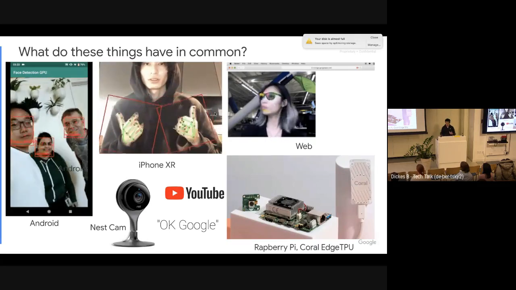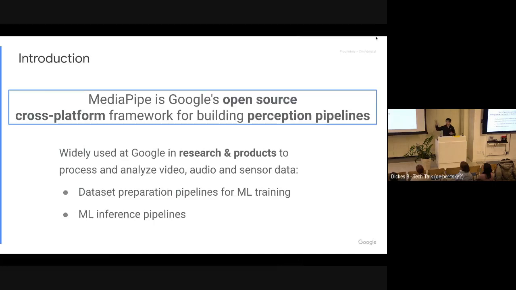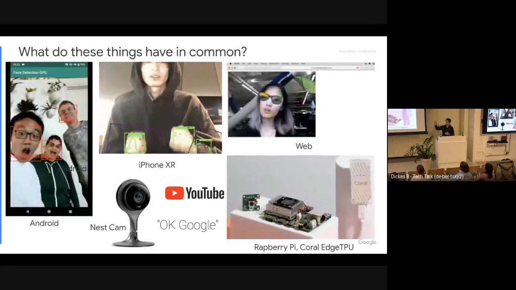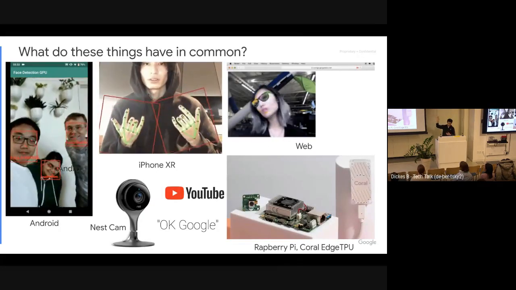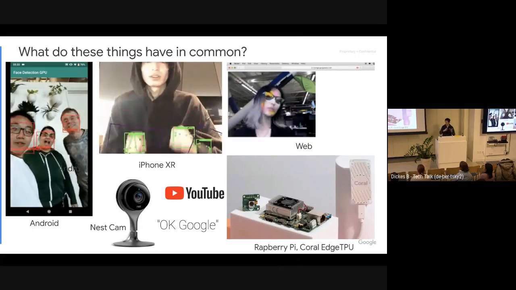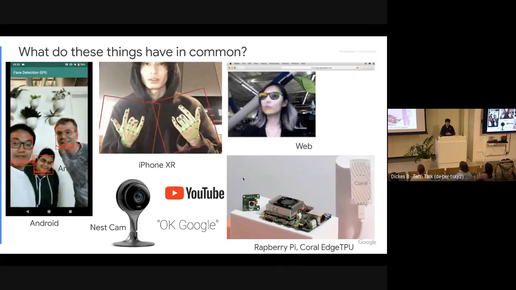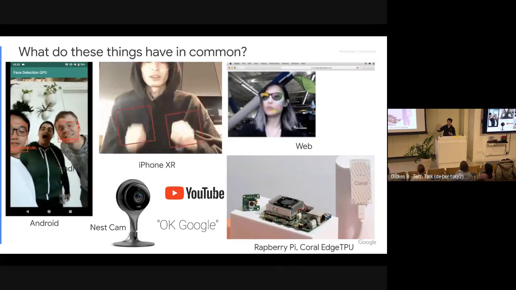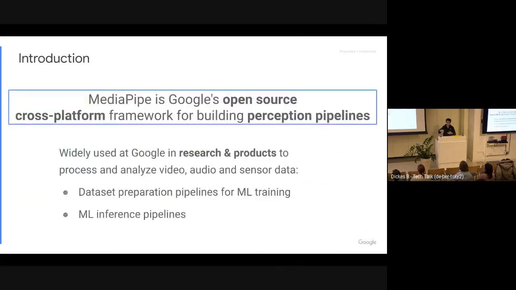So basically MediaPipe is that open source framework. And when I say cross-platform, what do I mean? Do you remember Android, iOS, web, and embedded device on the bottom right? MediaPipe runs on all of these, as well as on the server. When YouTube processes every video, it's on some cloud server, right? So that's what I mean by cross-platform, runs everywhere. It's basically a framework for you to build perception pipelines. I'll explain what perception pipelines are, but basically, you can think of some sort of video, audio, or time series data that gets processed in a pipeline.